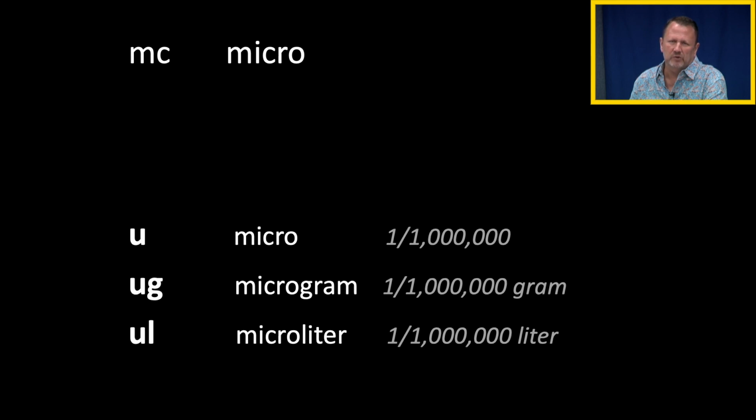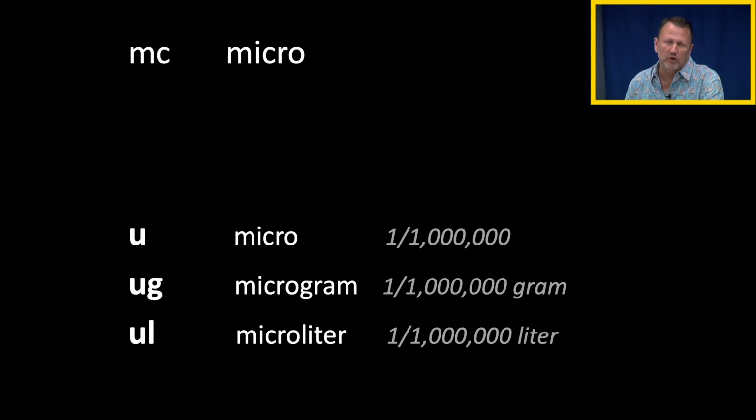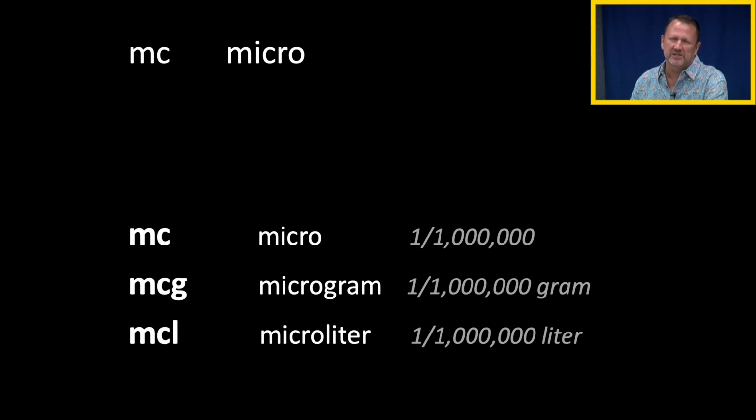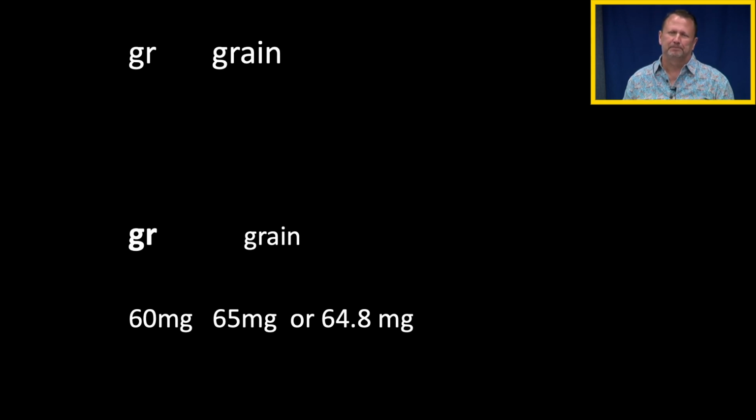Here's something confusable right here, the word micro. They can use MC to mean micro, or they can use the letter mu for micro. The problem is this is easily confused, and so you'll see the Greek letter mu to be micro, or you'll see MC to mean micro. All right, so if you're going to write it out, just use MC. Please do not use Greek letters. All right. Again, a grain can be somewhere between 60 and 65 milligrams.